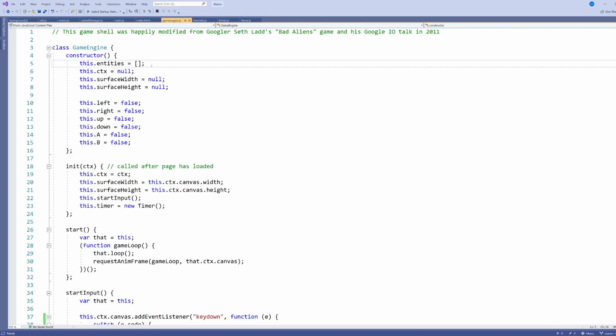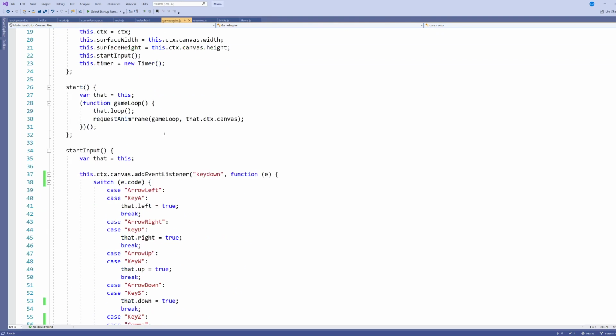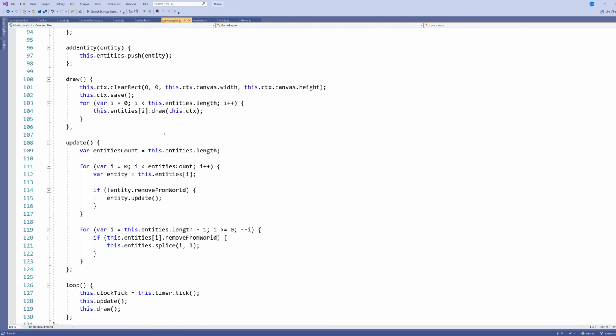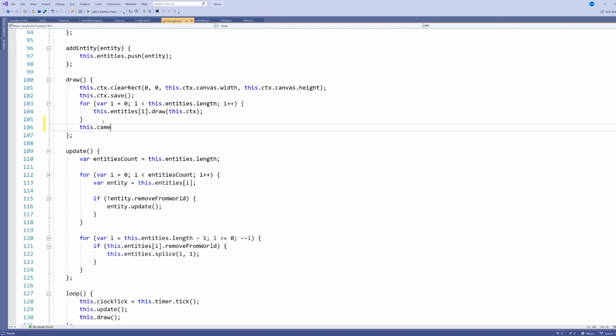Now, I think I'm going to make my first major changes to the game engine here because I do want to privilege that camera entity. I liked how the camera entity was indeed drawn last after all the other entities, and I want to maybe enforce that. So the way I'm going to do that is I'm going to go into my draw here, and I'm going to say this.camera.draw, and I'm going to just draw my camera after I've drawn all the other entities.